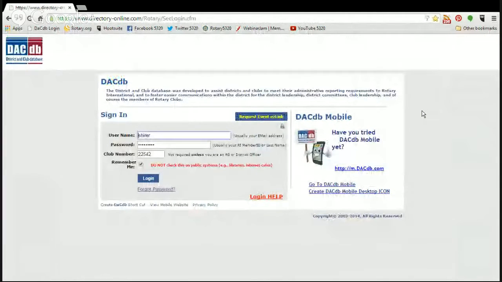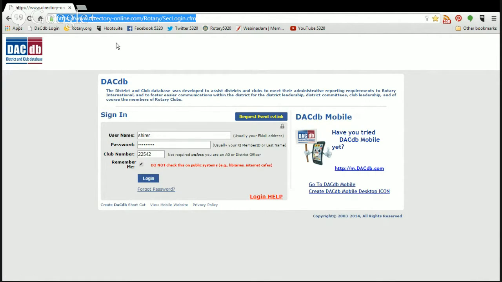This will take you to the login screen for DaCdb. So here it is, and I've already pre-saved my Remember Me information, so it's pre-populated. But before we go on and enter into DaCdb, I want to point out a couple of things here. At the top of the page, you see the URL. This is the login page. This is a good thing for you to bookmark in your browser to save it so that you don't have to go through the district website each time in order to find it. So depending on what browser you're in, you're going to want to highlight that and click to favorite it or bookmark it for future use.